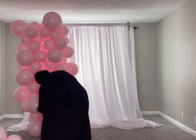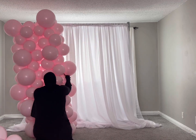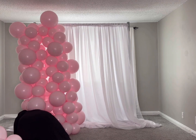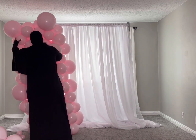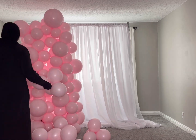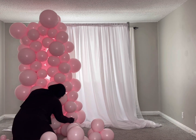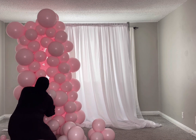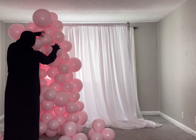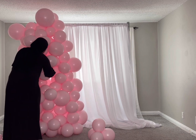So if I do a wall with just all 11-inch balloons, it's going to create a more dense wall, and I won't have too many big gaps to fill in, versus building a wall with 11 and 19 or 17, 16-inch balloons. Those larger balloons create bigger gaps because you're not able to tie those clusters together. I ended up using a different way to fill in the gaps, but I could have used the 260Q, with a cluster on one end and some 5 inches on the other, and wrapped it around the balloon to fill in those holes. I was tying the next to next and using clusters of four balloons to fill in some of these holes.